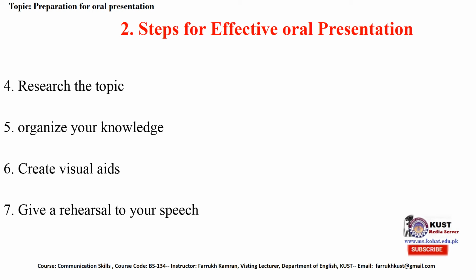The sixth important element for effective oral presentation is create visual aids. A speaker can use visual aids if his speech or presentation requires that. The help of visual aids is quite optional and depends on the nature of the speech. The visual aids include the use of the following: the old-age blackboard with chalk or whiteboard and marker, the flip chart, the magnetic board, the flannel board, various kinds of charts, handouts, the overhead projector, film and video.